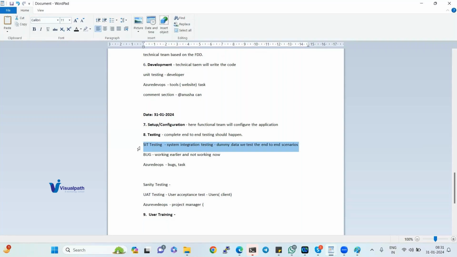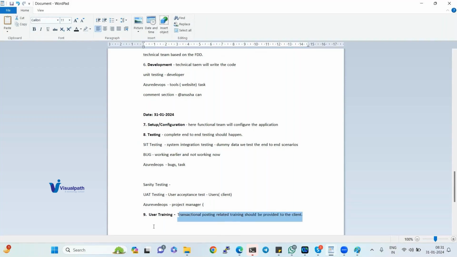You will understand in upcoming sessions what transactions are. Only transaction-related training should you give to the client. In the user training, transactional posting-related training should be provided to the client.